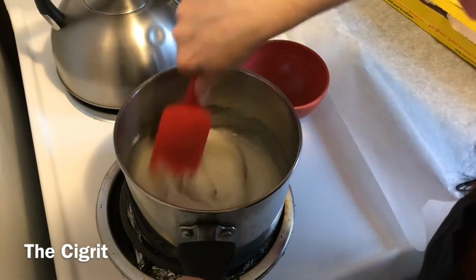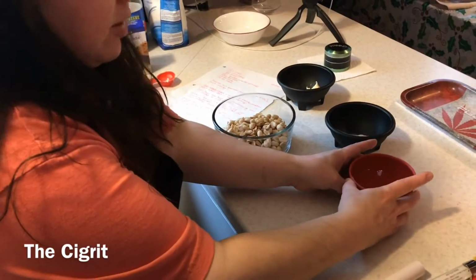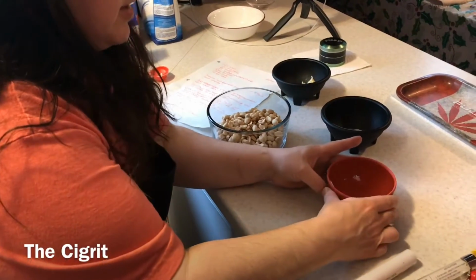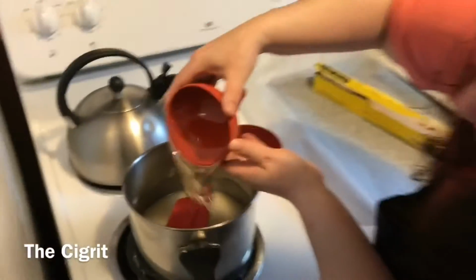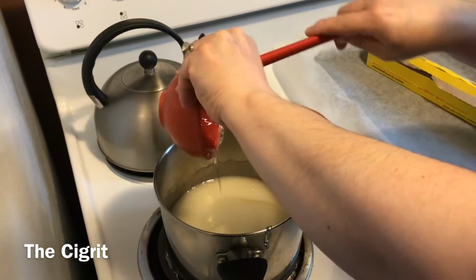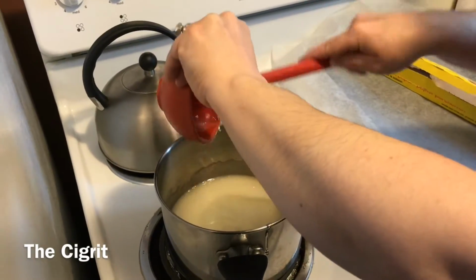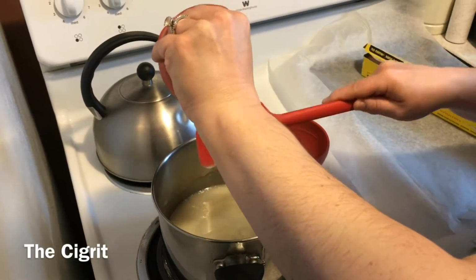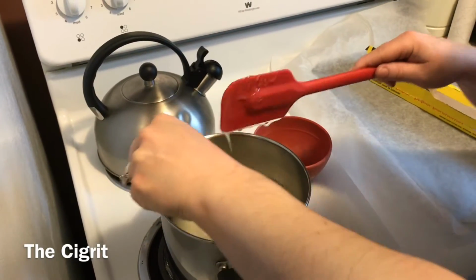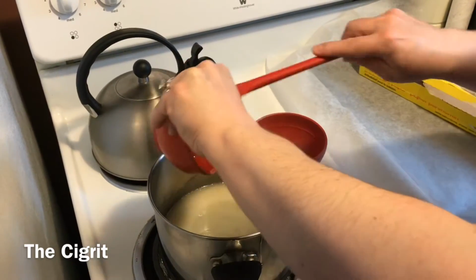Okay, once that's all mixed like that, we're gonna take our, careful with this, I should have put this over there. I think this would be very sticky if you dropped it. Okay, and then we're gonna dump this in. What is that, Donna? Corn syrup. Corn syrup. Oh, did I not say what it was? I didn't hear you. I heard you say you're gonna dump fuck in there.